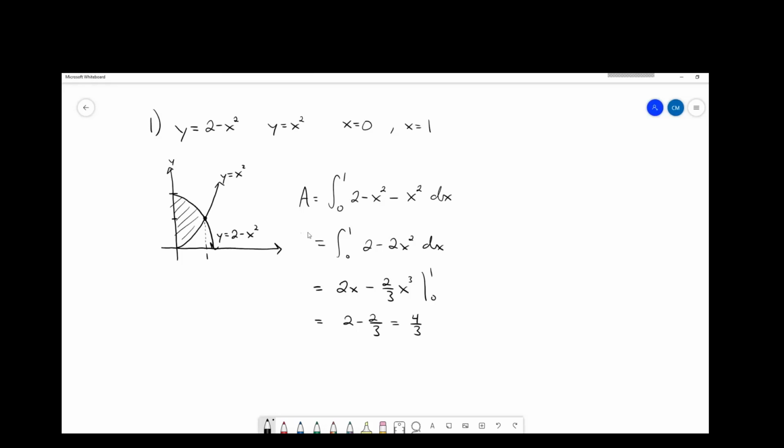I have a question you might be thinking. How do you tell which function is the bigger function on the interval? Well, you can either graph them, and that hopefully will make it obvious, or you could alternatively take any number that's on the interval, like you could pick 1/2, say. And then plug that number into both functions. Well, the output of the bigger function will be bigger, right? And so that's what's going to tell you what the bigger function is. Plug in some number that's on the interval that you're given.